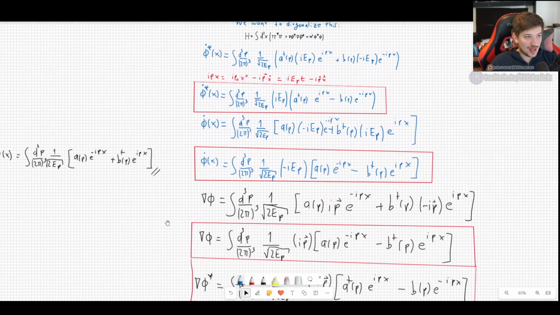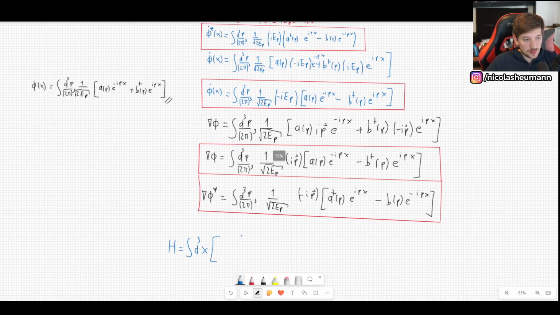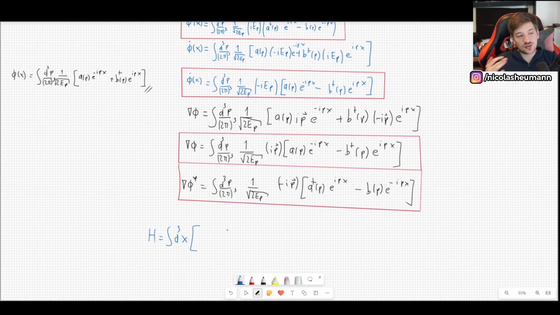So just plug in phi dot conjugate times phi dot. And a very important thing, since we now have these two quantities, we have to take into account that there's going to be a momentum P and a momentum Q. So be very careful about that. I'm always going to label the first one: everything that is conjugate will be P, everything that is not conjugate will be Q. Again, that's arbitrary. You can switch it around if you want. Okay, so having said all that, let's begin.